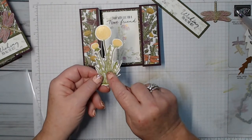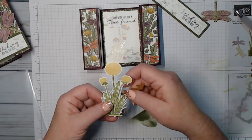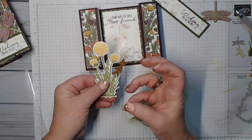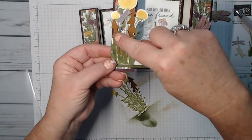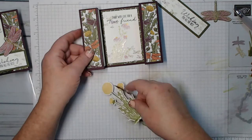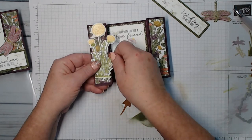I cut the middle of the green ones off, but I'm thinking that I might not do that this time. I might just stick them in the back, so that they're not so, see here, I didn't like how they're in the front. I didn't like that as well. So I think what I want to do is I'm going to stick those in the back.